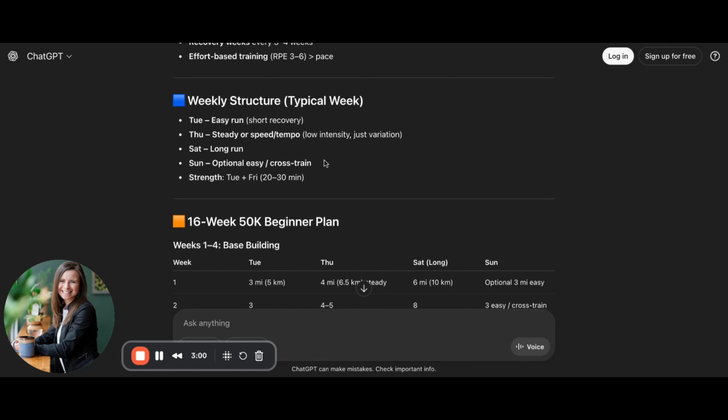the real secret to ultra running is this back-to-back long run followed by a second run. So I would say right now, ChatGPT isn't giving results that are as great as Gemini, just based on this recommendation here is showing me maybe they don't understand as much about ultra training.